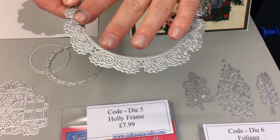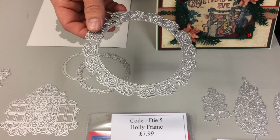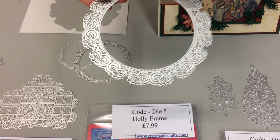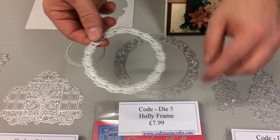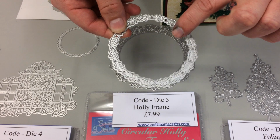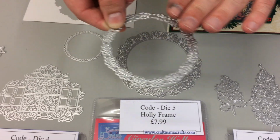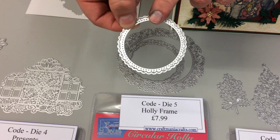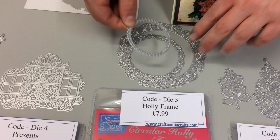So if you wish to cut it out and use it to stamp onto or layer decoupages on or anything like that, you could do. You could build some lovely scenes. You can also use this actually as a card blank, which I'm going to get to show you shortly. We've also got a really nice holly wreath in this one. This one does have a blade in the middle and on the outside, so it will come out as a separate wreath. And then we have this really nice little scalloped one as well, which is just great for adding your sentiments onto for the insert or the outside of your card if you wanted to.